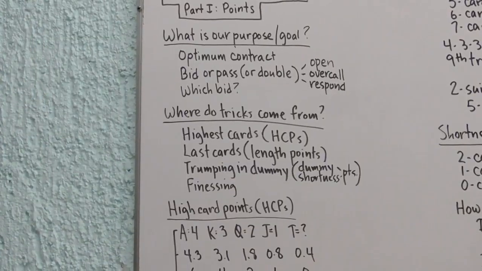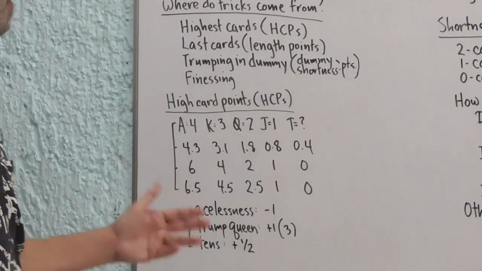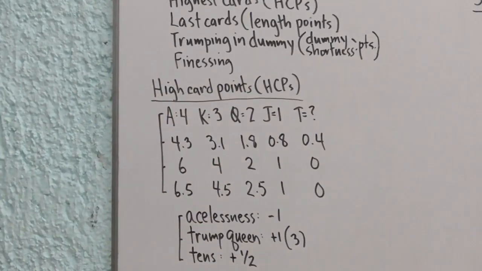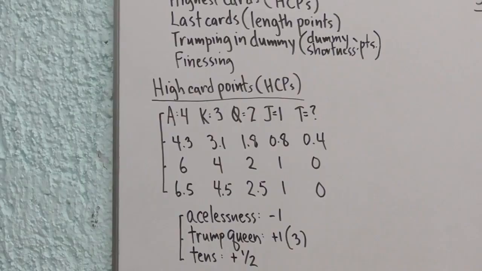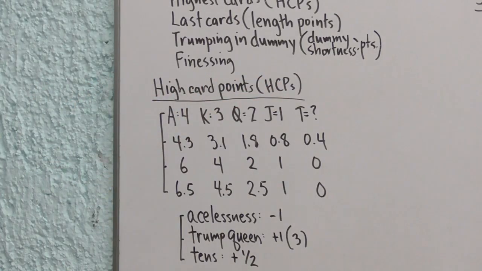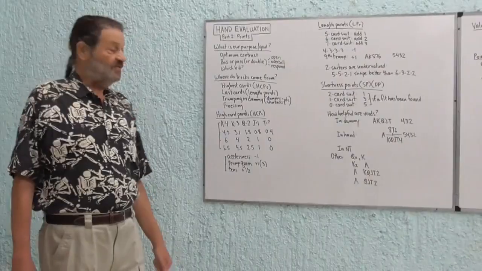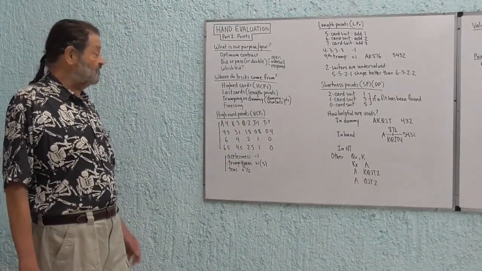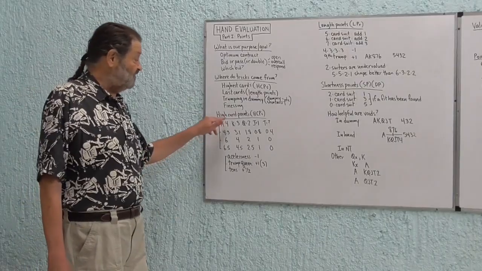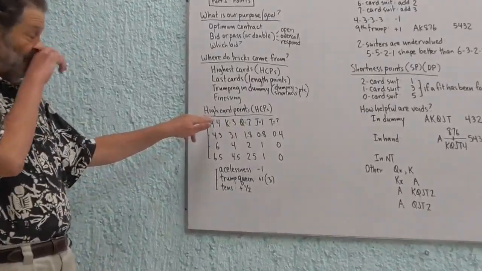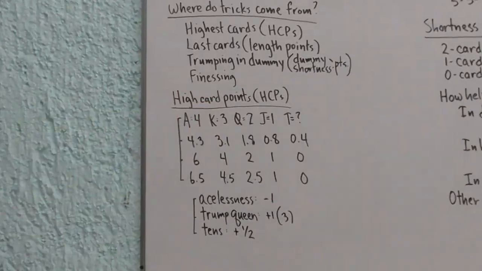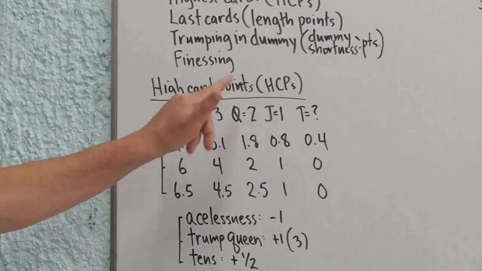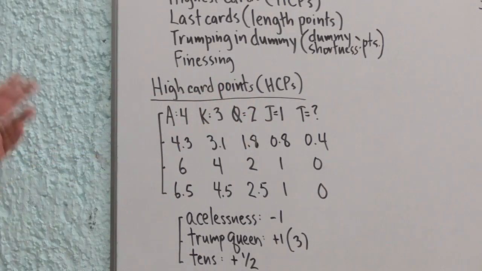Now let's begin with high card points. This is the system we've all been taught. Aces are worth 4, kings are worth 3, queens are worth 2, jacks are worth 1, and 10s are generally not assigned any value at all. Bridge theorists and experts through the decades have instructed us that this isn't really reflective of the relative strengths of those cards. An ace is not exactly twice as strong as a queen, even though the ace gets 4 points and the queen gets 2 points. So there are modified versions of this 4-3-2-1 system that we wanted to spend a moment looking at.